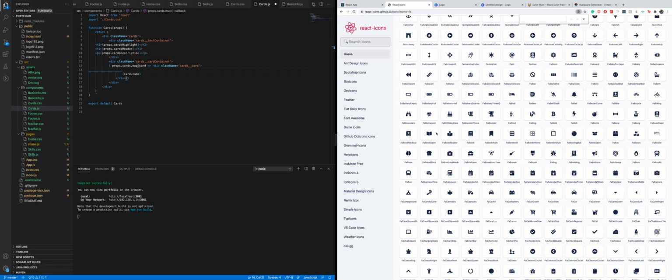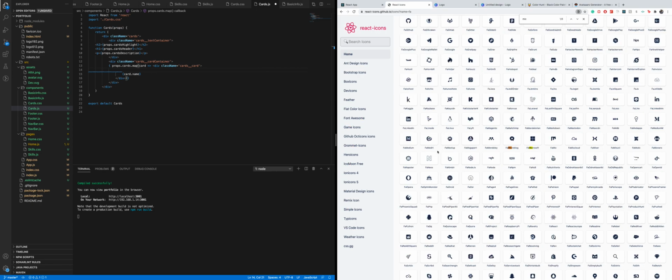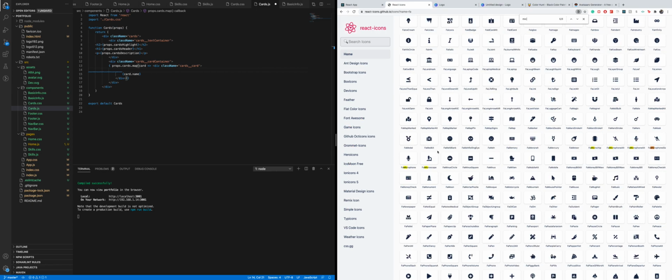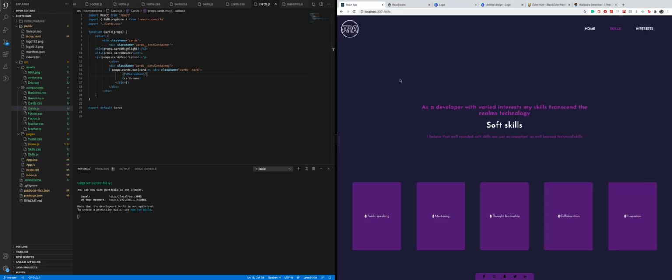So let's take public speaking. So let's get a mic. Okay. Now that's a microscope. So cool. It's copied. So let's add that. Oh, awesome! It auto imports. Oops. Okay. I don't want it to look like this.